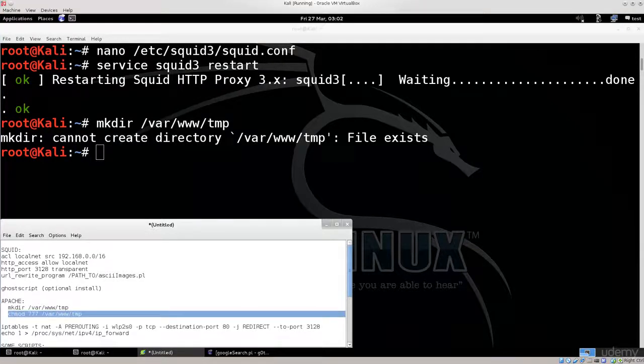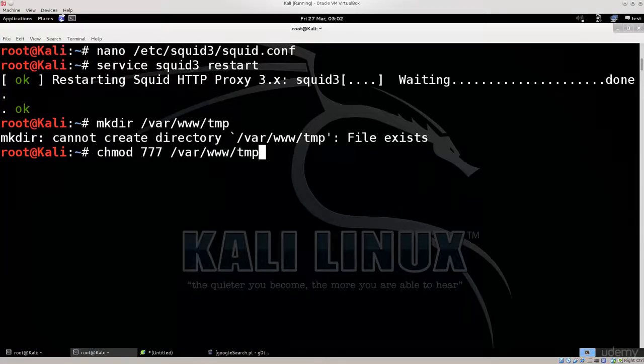Down below is the change of permissions for that directory, so nothing frightening there. It's just chmod 777, and make sure that it's /var/www/tmp. The permissions were already 777 there, but I'm just going to do it one more time.